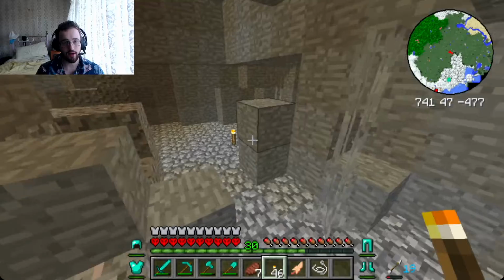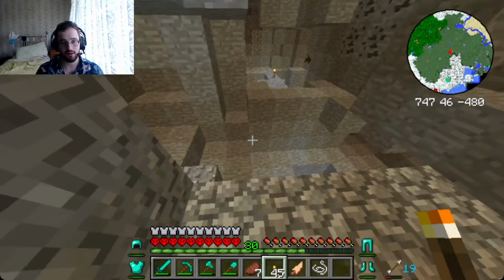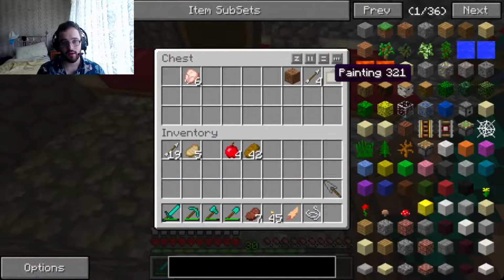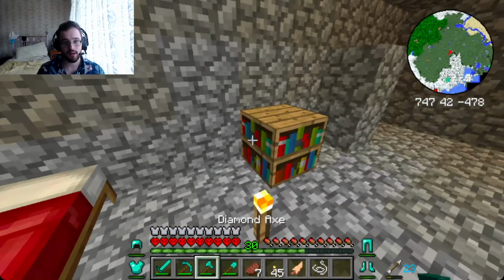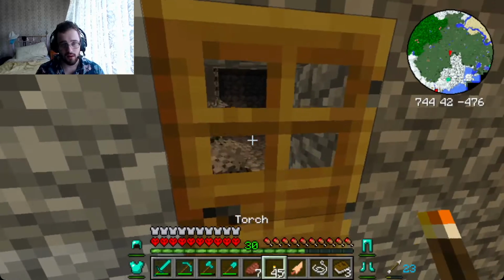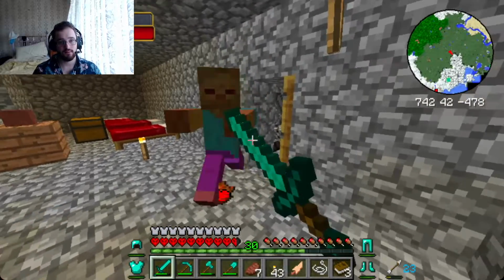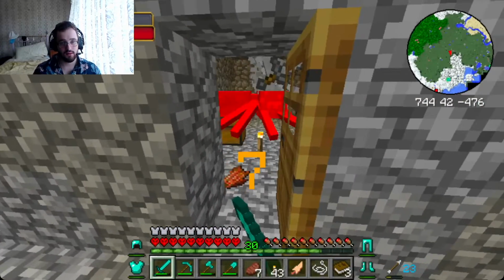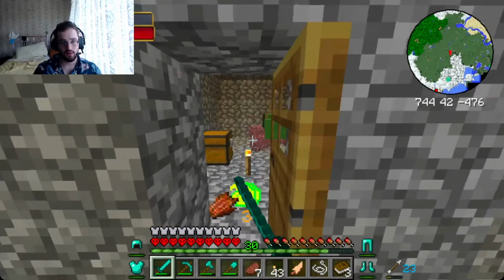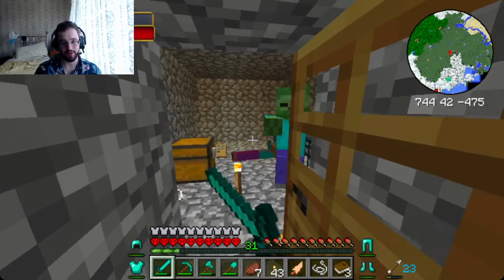So it must be a pretty big little dungeon thing, eh? It's pretty massive by the looks. Got a painting in there, some more arrows, that's always good. We'll take these books. Oh, hello. Skeleton mobs. Hello, you've got a door, mate. So you're the one that broke the door in the last episode.